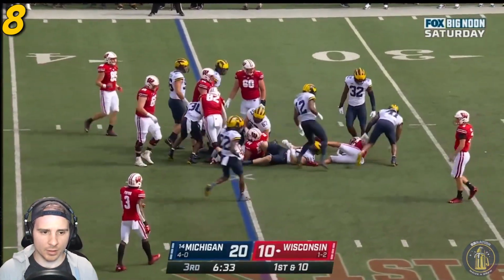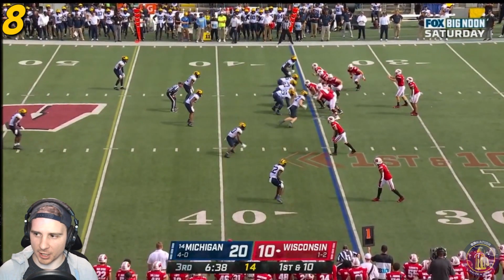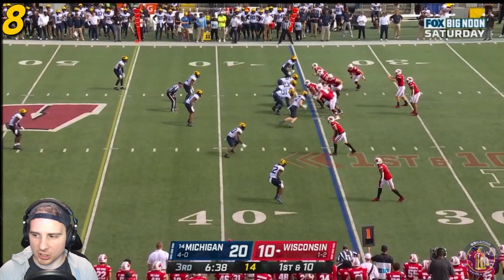Michigan looks like they may be stacking that. This is just the perfect play you can do in this scenario if you're Aiden Hutchinson. We don't have the end zone view of this one, so bear with me. But pin and pull here for Wisconsin. So their design, get this guy to kick out the defensive end here, have your tight end, the lead blocker, through this hole to pick up any of the first linebackers coming through here, and your running back will follow through on this hole, and that's kind of the play design. So watch Hutchinson, because this is just where the play starts and ends, okay?